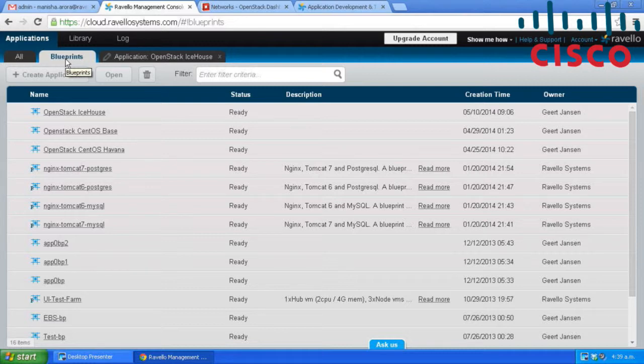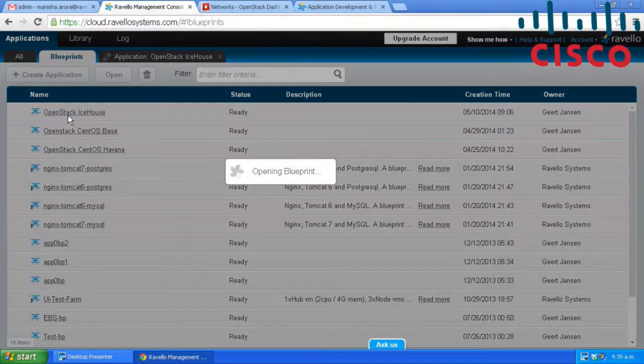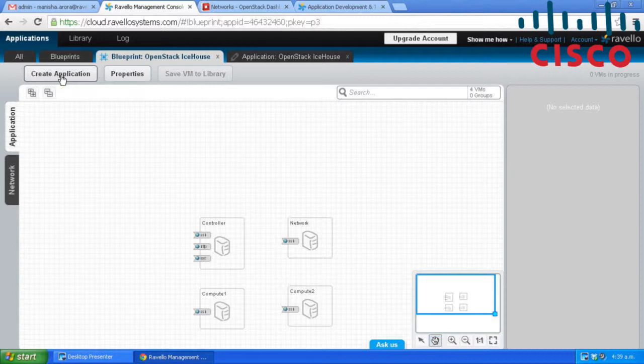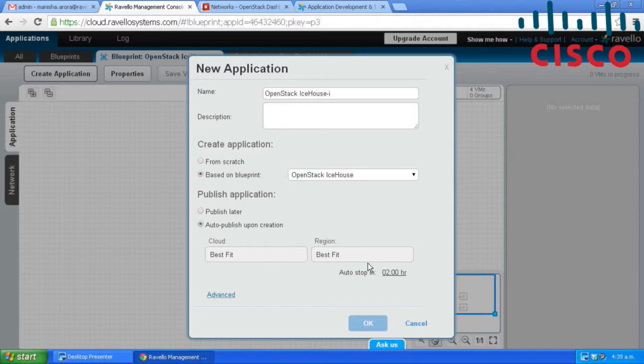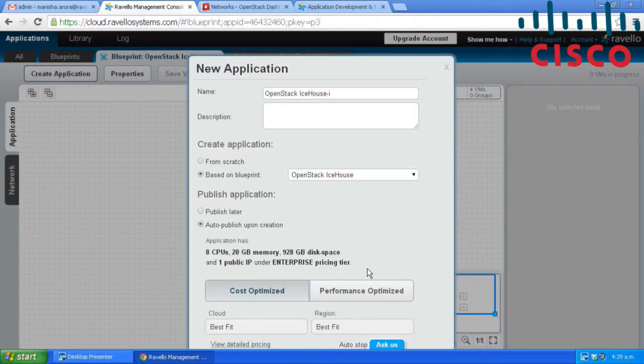And one of the templates that we have available is the OpenStack Icehouse template right here. You bring up that template, and then you just create an application using this template and publish it on public cloud. And within a few minutes, you will have a multi-node OpenStack environment up and running on public cloud.